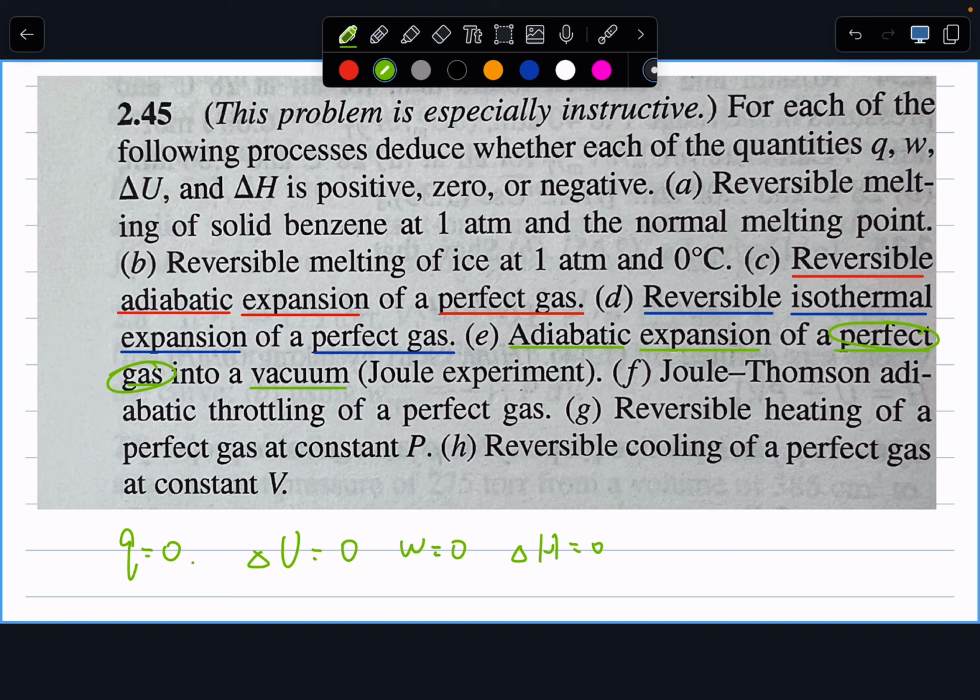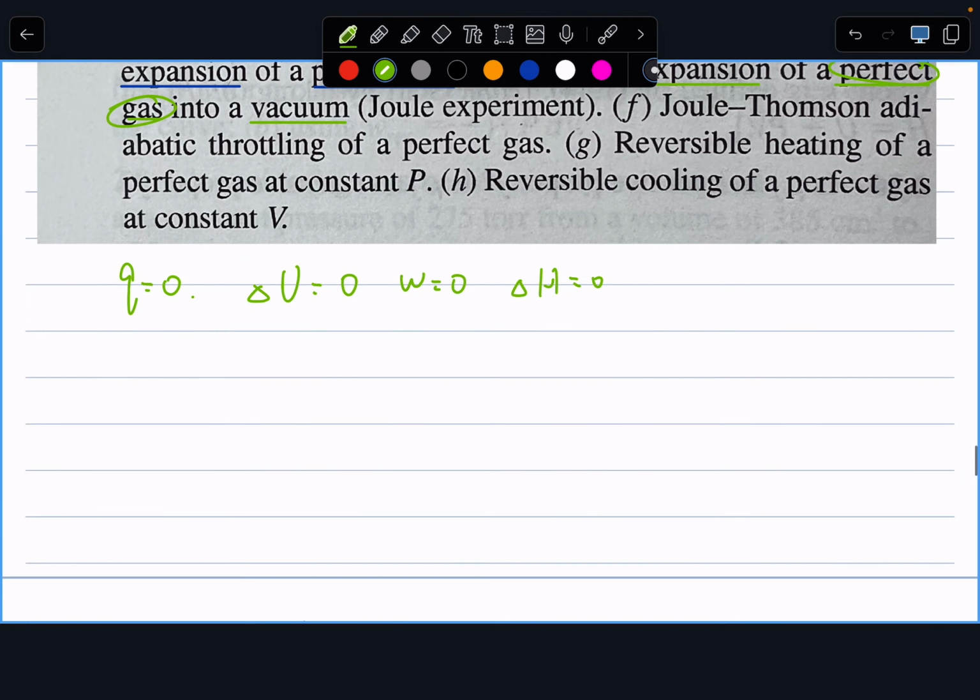So going back to the Joule experiment, I don't want to confuse you with this problem. In the Joule experiment, we are taking the measurement of a random gas, right? The Joule coefficient we defined is a partial derivative of temperature over volume at constant internal energy. So the Joule experiment is measuring the change of temperature with respect to volume at constant internal energy for any system of interest, not only for ideal gases.